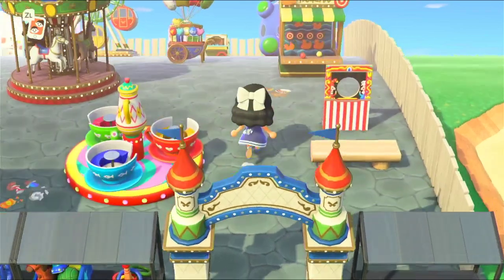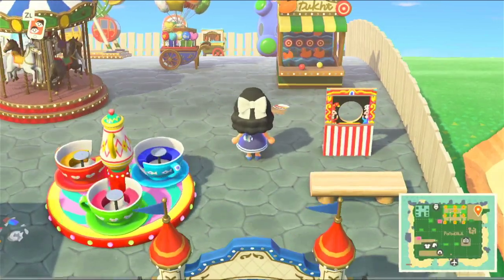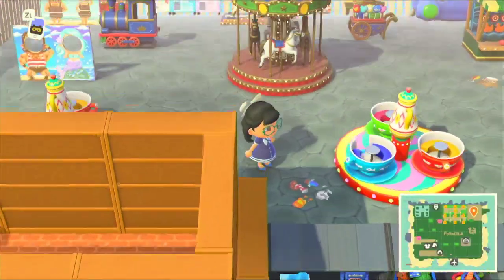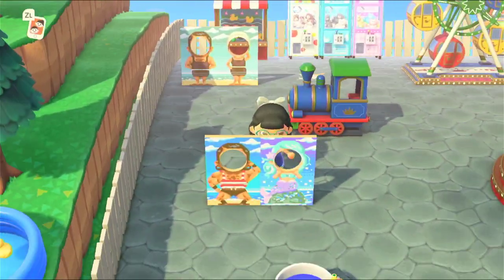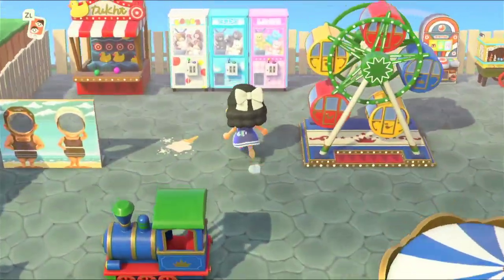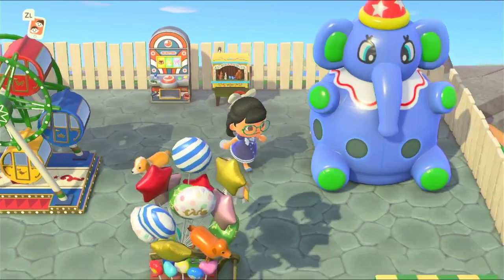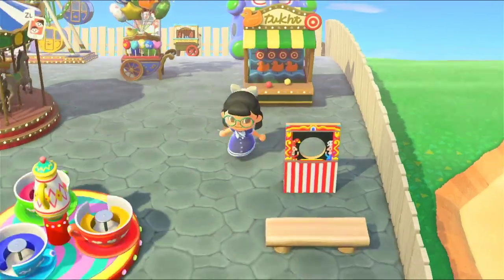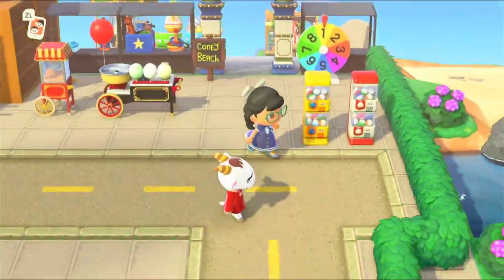Porthcawl is renowned for its carnival slash arcade amusements. So this is perfect. We even have rubbish on the floor, which is probably very accurate for a playground. We have these character stands — there's a lot of those. There's got to be amusements. I love that elephant as well. Duck shooting — amazing! Corny Beach, very famous down Porthcawl. I think I'm going to have to take a visit soon because I haven't been for so long.